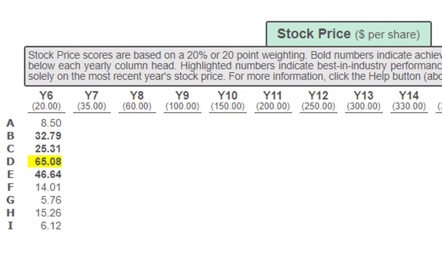Moving on to stock price — Company D is leading the charge again. Fantastic job, you leaped out quickly early on, but don't get comfortable with the lead. I've met with every single team and I can tell you every single team is capable of catching you if they do the work. Company E is at 46, nothing to sneeze at. Then B at 32 and C at 25. Here I don't have any major concerns because everyone at least has a decent stock price — the lowest is 5.76, which isn't great but not that bad either. I've seen worse through these simulations. So stock-price-wise, everyone's at least in the game.